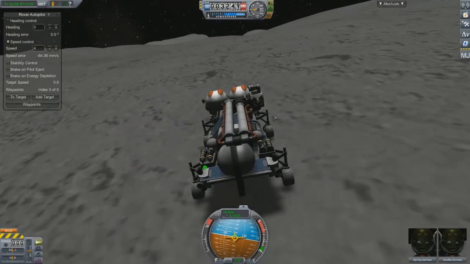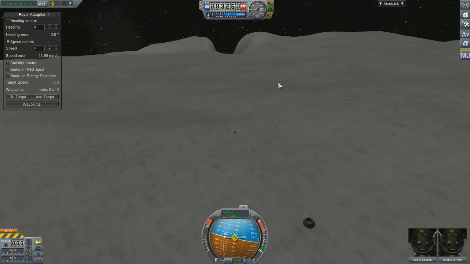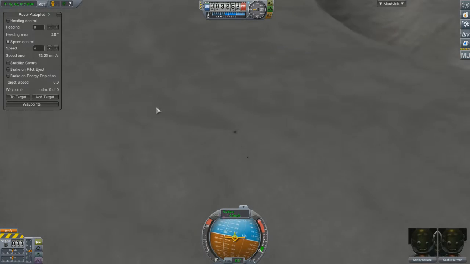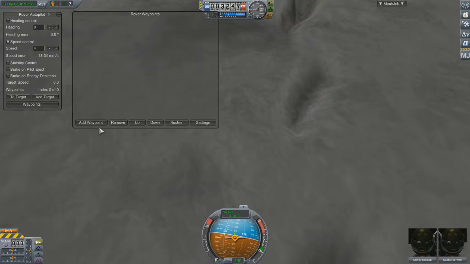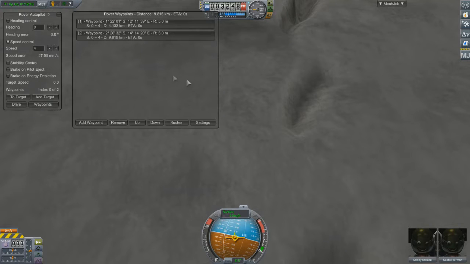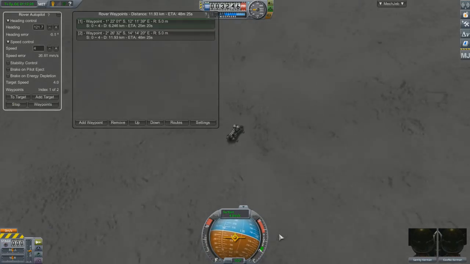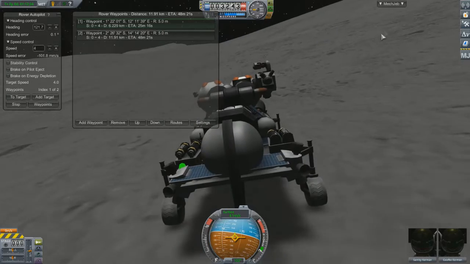Alright. The canyon ridge is starting to come into view here. Let's see if we can add some waypoints. One there. And then one right at the lip. Drive. Shut up and drive.